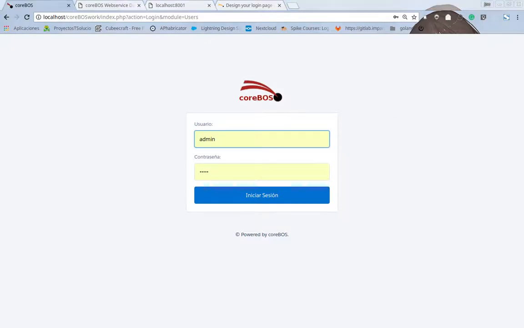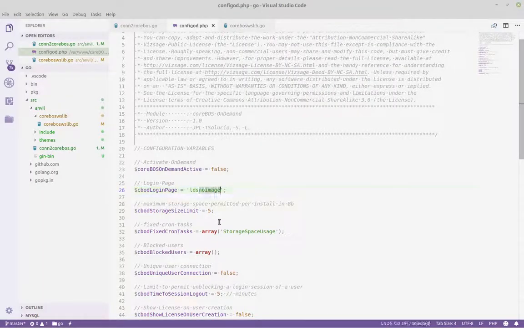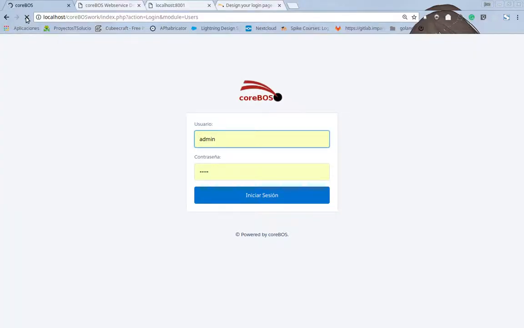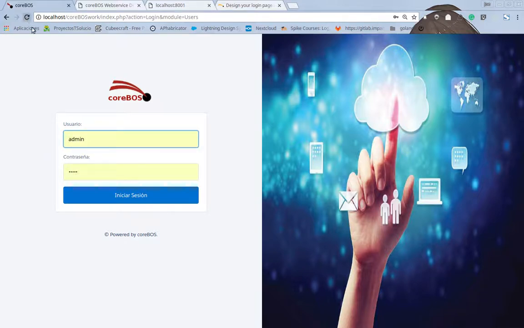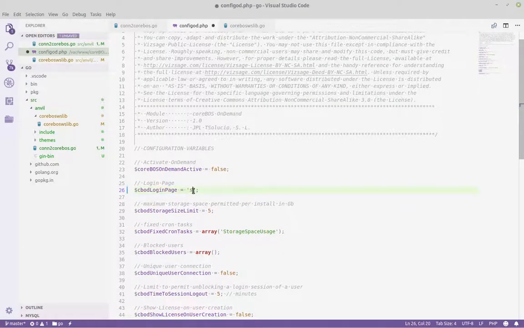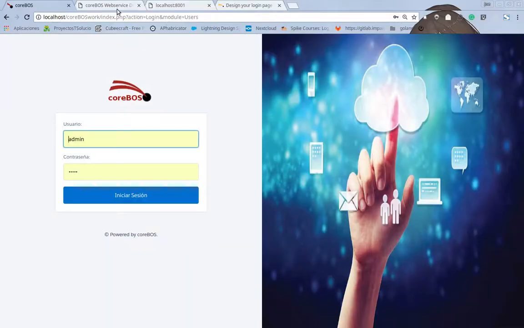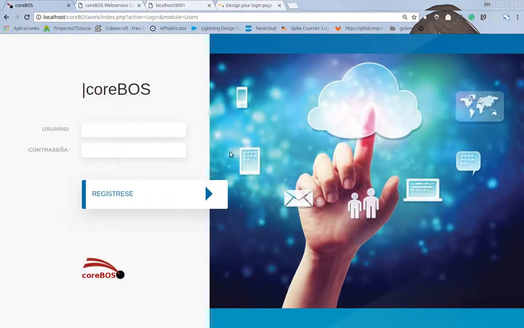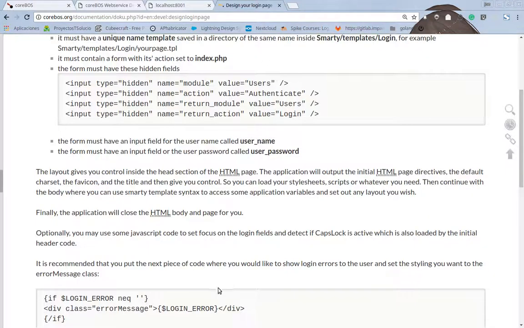Okay, if I come over here and I put LDS only, for example, save this and reload the coreBOS page, you will see that now I have a different login page where we have basically the same input, but we have an image on the right. And we have some other ones, not split left, I think, which is one of them. Let me see if I got that right. Yeah, okay, this is a little different. So it's a very flexible way, and it's all defined here. It's very easy to configure all sorts of login pages with different functionality and the like.